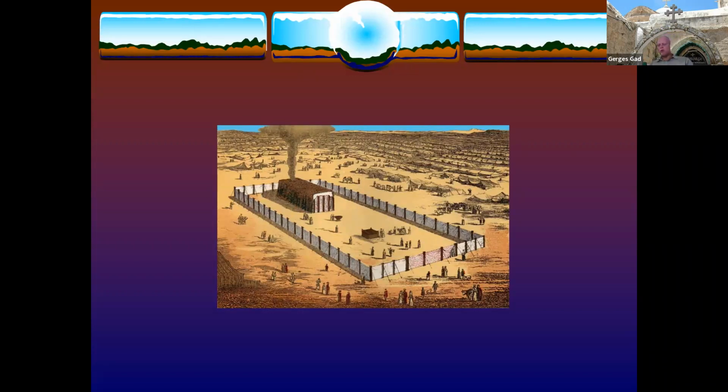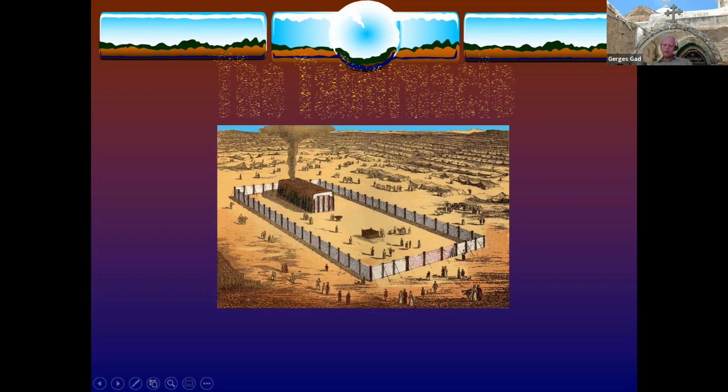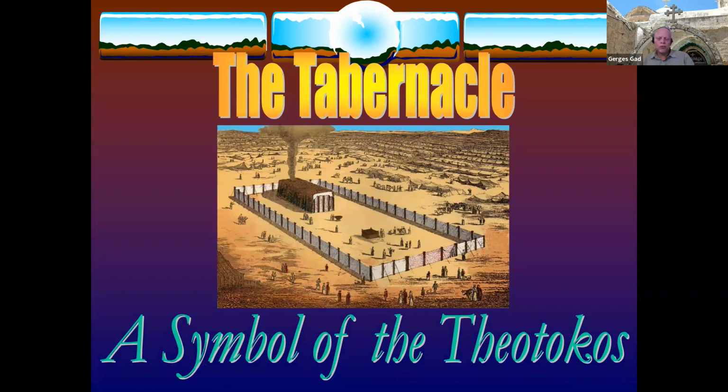And we said that again, there's one for each day. So there are seven Theotokias. And all of them speak about symbolisms that point to the Theotokos. And we touched on the Sunday Theotokia, and we said that the Sunday Theotokia specifically talks about the tabernacle and how it resembles the Theotokos. So today we're going to continue talking about that and dive a little bit deeper into the tabernacle and how the tabernacle represents the Theotokos.